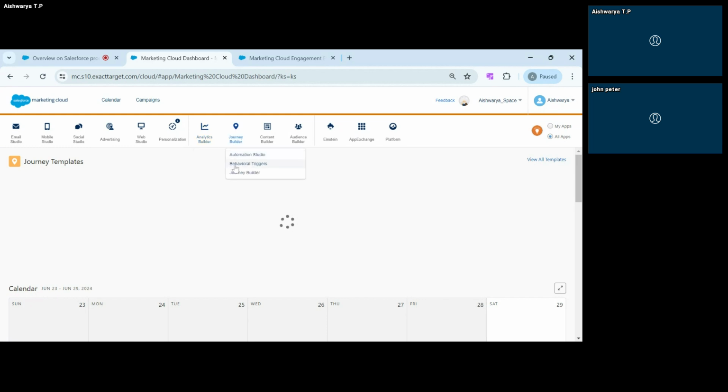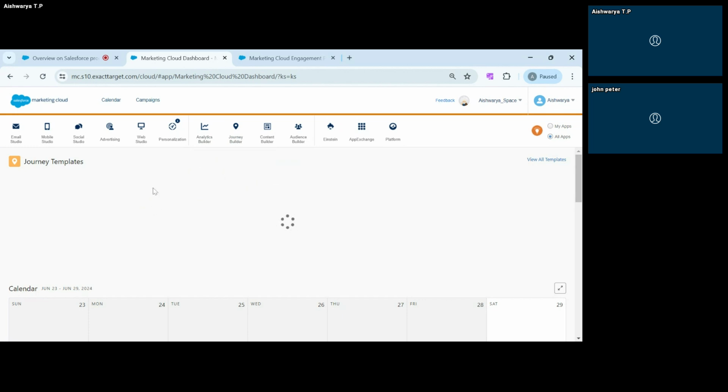Then Journey Builder, we have Automation Studio, Behavioral Trigger, and Journey Builder. I did not give you more idea on Behavioral Trigger, so just to tell you quickly, Behavioral Trigger is nothing but when you want to send some abandoned cart related message, just as an example. So abandoned cart, abandoned wish list. Sometimes you might have added some products in the wish list or in the cart, but you might not have purchased it. That is where the brand will come and tell you, okay, purchase this product. There is an offer given to you because you are interested in this product.